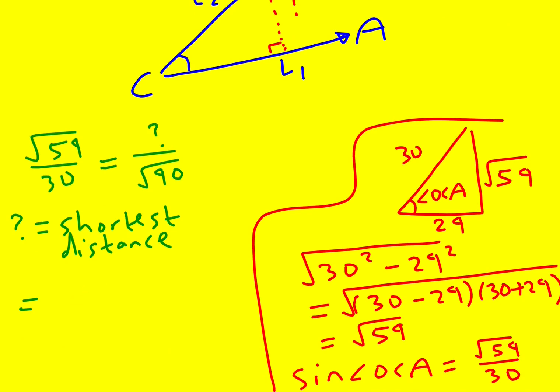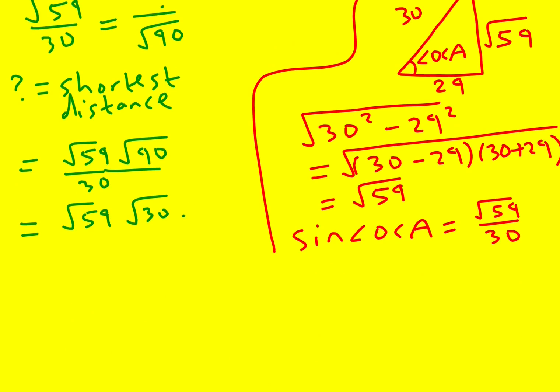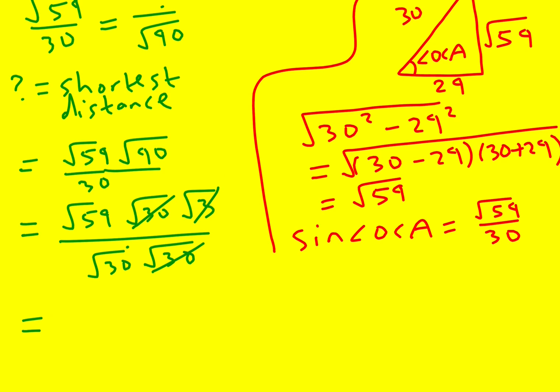It's going to equal root 59 over 30 multiplied by root 90. Maybe it's fine to leave it like that. I think we can cancel it down. So we could write it as root 59. I can see a root 30. This is 30 times 3, so root 3. And over here, I've got root 30, root 30, so these will cancel. That root 3 will cancel partially with this to leave me with root 10. So I could write it finally as a single fraction, root 59 over 10.